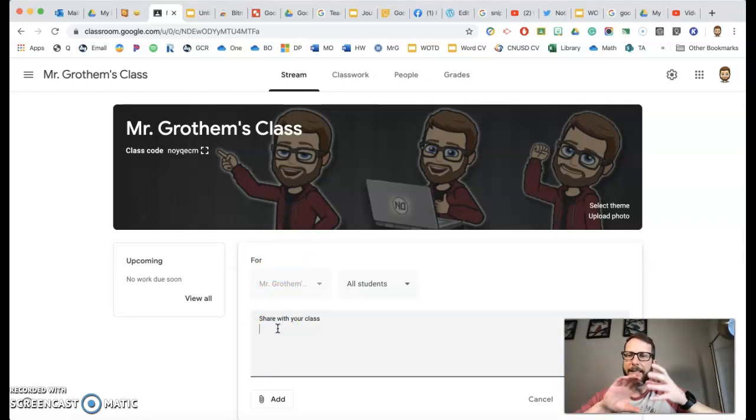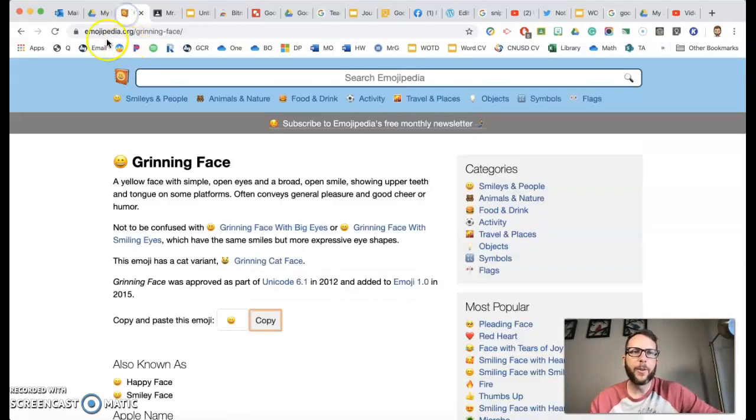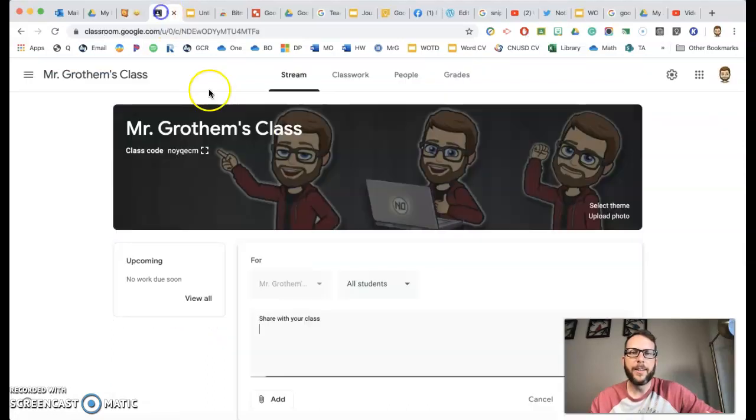A Bitmoji is an image, so you can only use it where images go, but a regular emoji is text, so you could use it wherever text goes. So if you didn't watch my emoji video, you could watch that one. Again, real quick, you could go somewhere like Emojipedia, copy any of their emojis, and paste those into your Google Classroom, like, hey, happy face, you did a great job. But you cannot put a picture here, so you could not put a Bitmoji there. Same as with their classwork comment box, you could put an emoji, but not a Bitmoji.